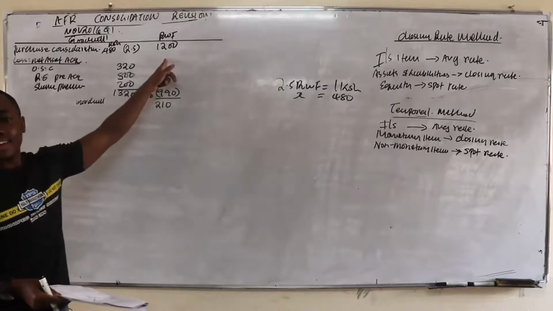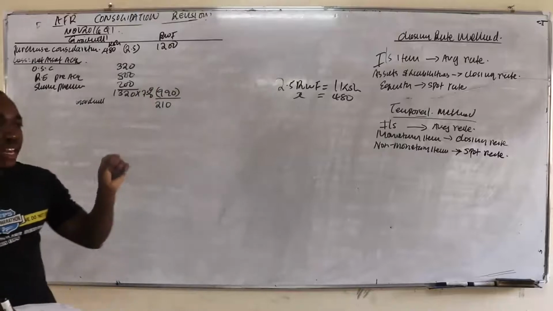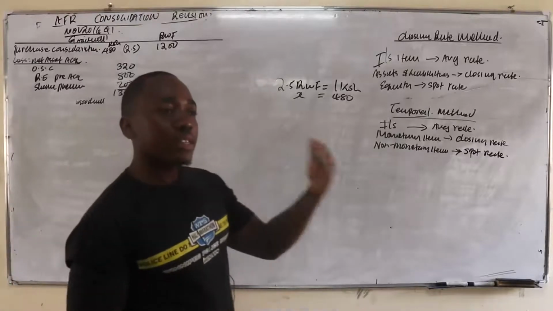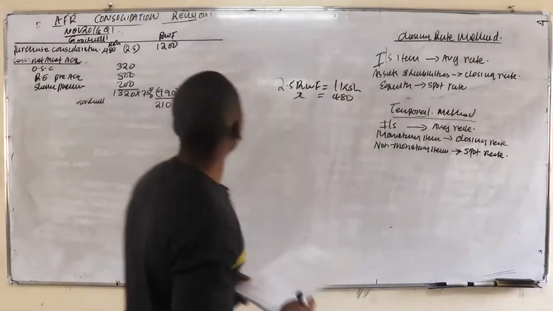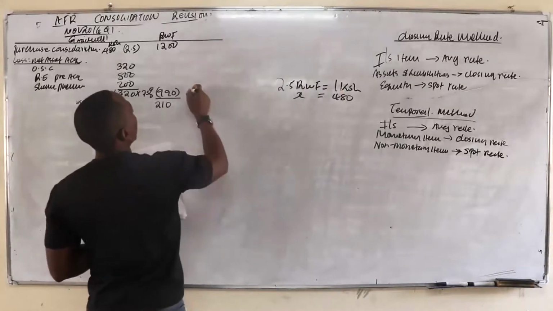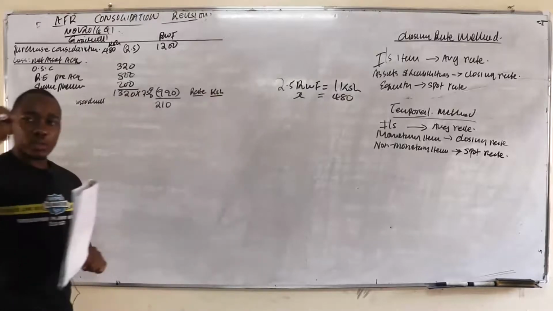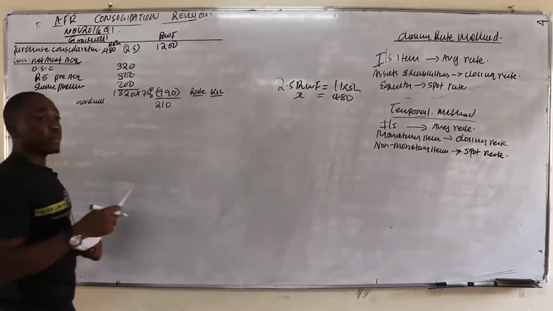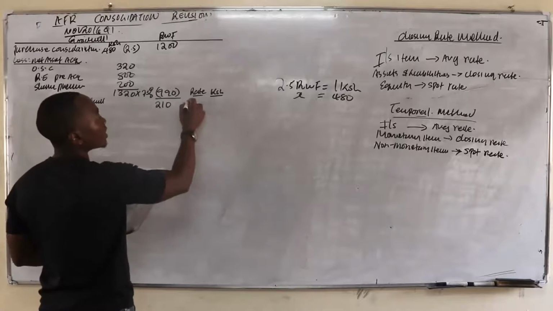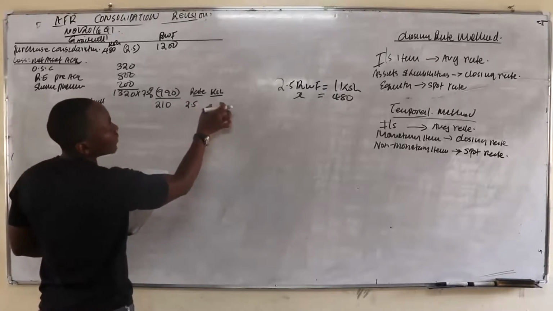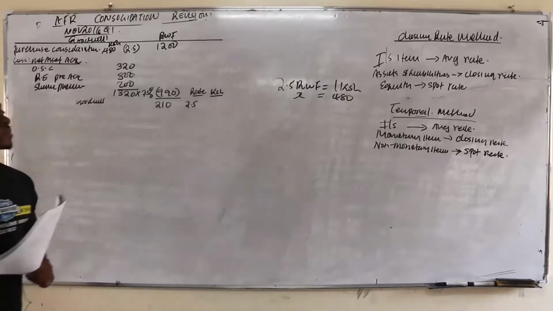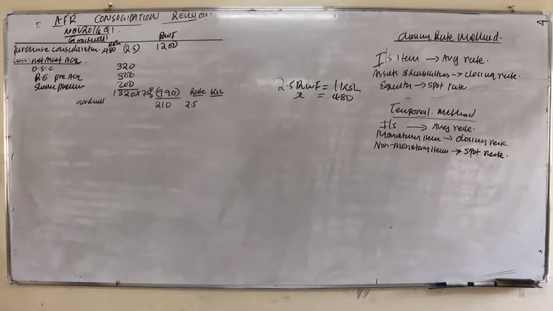Are you together? At the end of each financial year, it will be translated using the rate at that date, so that we get it in Kenyan shillings. At the date of acquisition, how much was the goodwill? Remember, at the date of acquisition, the rate was 2.5. That is equivalent to how many Kenyan shillings? Do you divide or multiply? You divide, right? So you'll get 84.